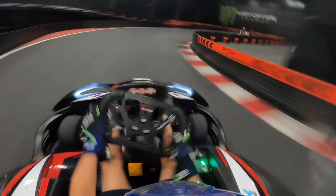And I'm hitting my apexes nicely into this corner. Neutral steering, because it's quite slidey in those hairpins. You can actually slide around it here, nice line. Using all the track up the hill. Use a bit of your boost, or use the boost until you get to the top.